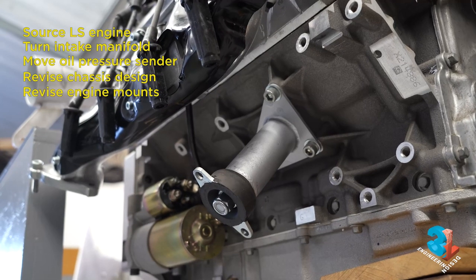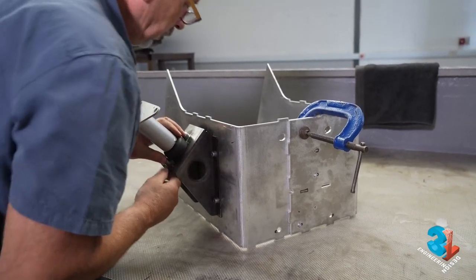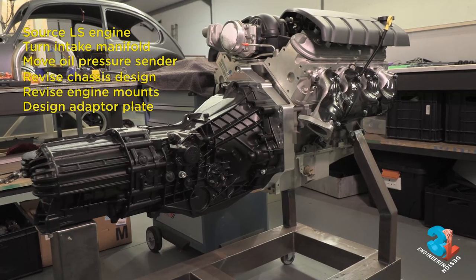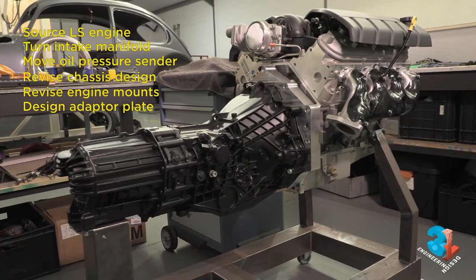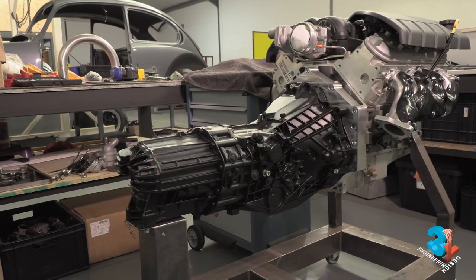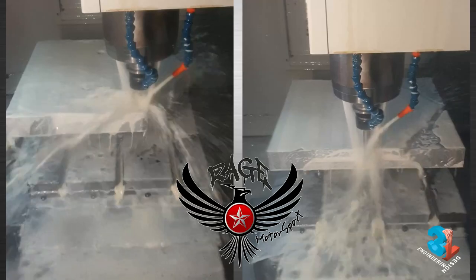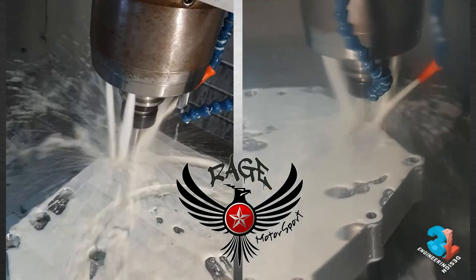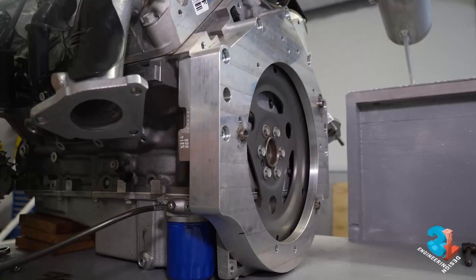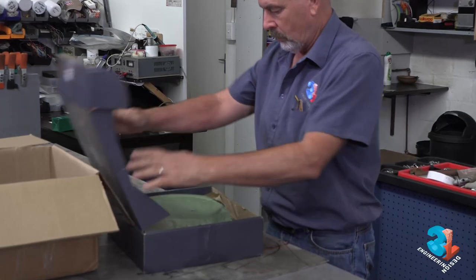Next up was to redesign the engine mounts for the larger engine. This meant two of the mounts moved from the cradle to the actual aluminium box sections. Because Jean wants to continue to use the almost bulletproof race-tested Getrag transaxle, a unique adapter plate was designed and then fabricated by Rage Motorsport in Johannesburg, South Africa. And that is one sexy piece of aluminium. These plates will be available from us for those wanting to build their own slice of VW Bug history.